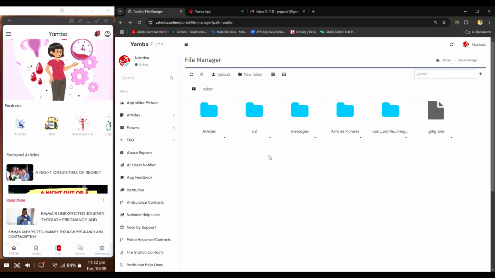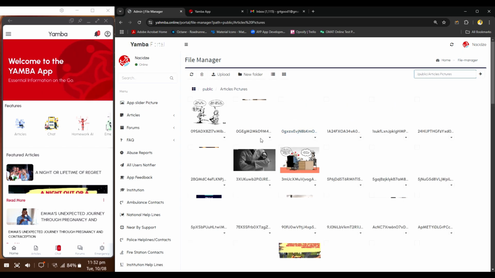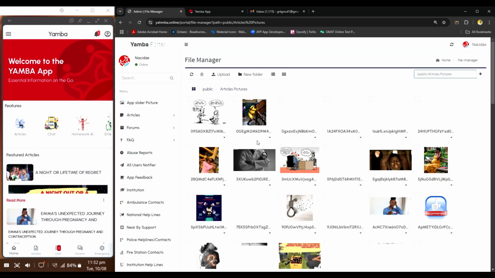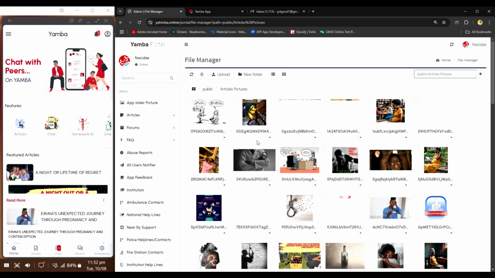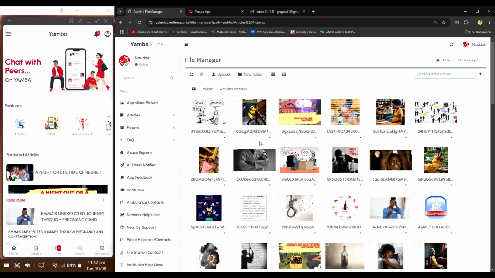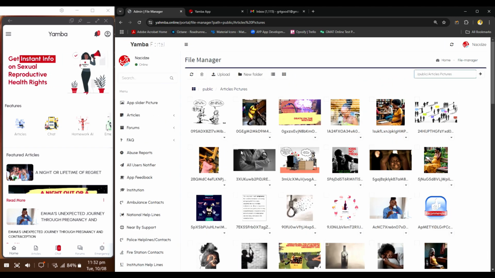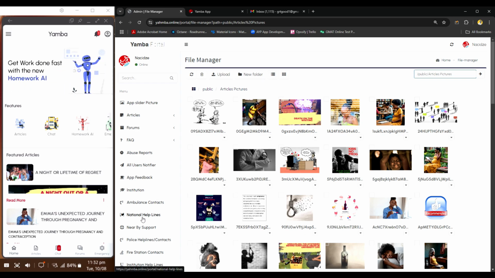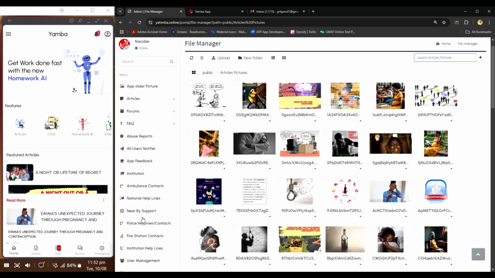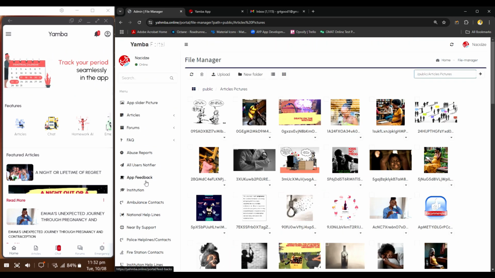Images that we want to show on articles, we put them in here, and then we copy the URLs into the articles, right? Just so that if everyone's machine is off, we have somewhere where we can store all the images in this portal.